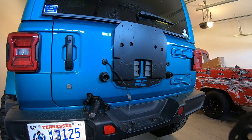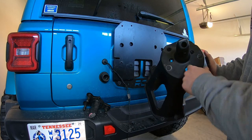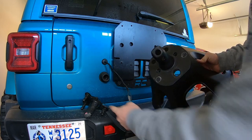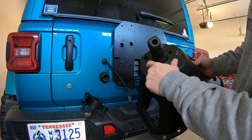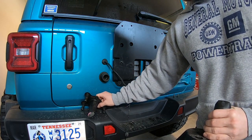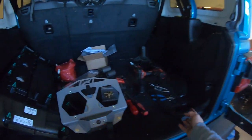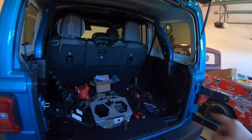There is one thing I've got to show you guys. Here's your stock tire carrier — you see where all this stuff comes through right here. This is the tricky part because I couldn't figure out how to actually get the camera out, since it's one solid piece. But what it is, is these two little holes right here — after you've already taken the two little bolts out, you actually have to take a screwdriver or something with a rubber mallet and just give it a little tap. That lodges it from the actual tire carrier. There are no real videos on how to get this out, so there you go — a quick 15-20 second demonstration on how to actually get the camera out.